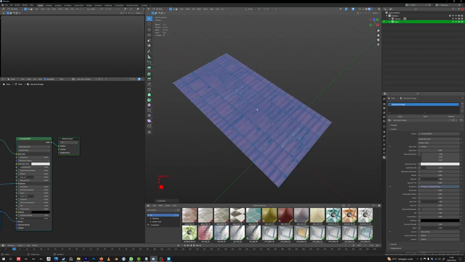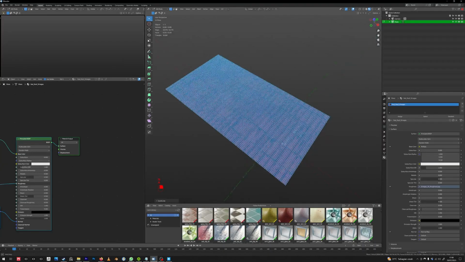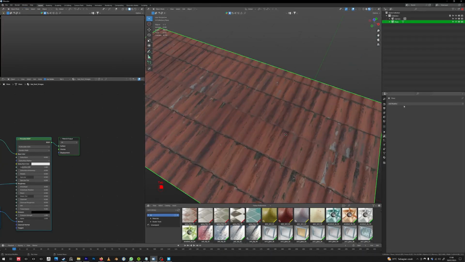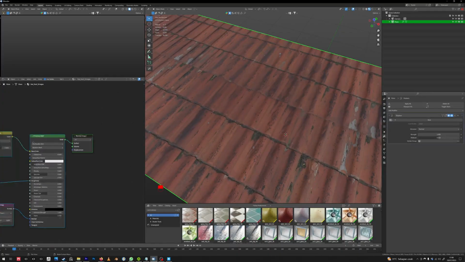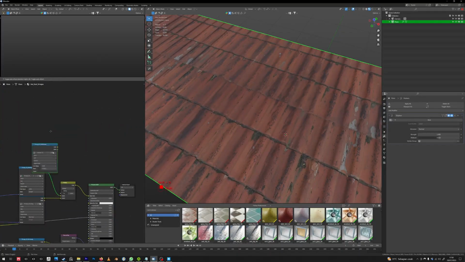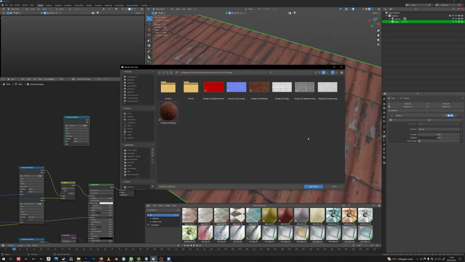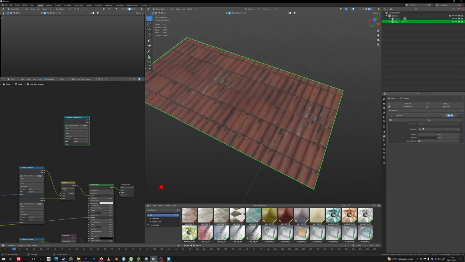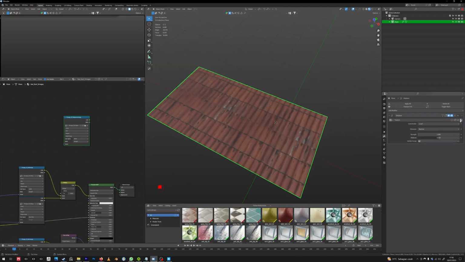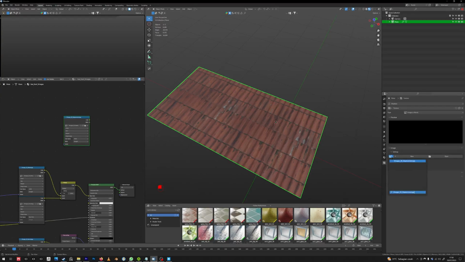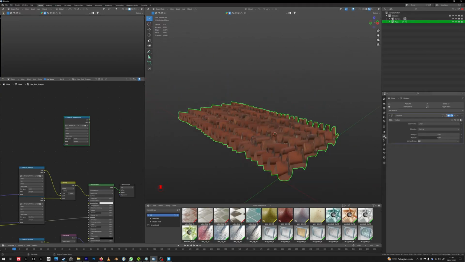So you subdivide it enough, maybe that, right? And then you go to displace, and then you go to your material, you duplicate this, you open it, and you just navigate into the displacement. When that's done, you want to copy this name, press new here, and paste it here, and then you go back and make sure the coordinates are UV.